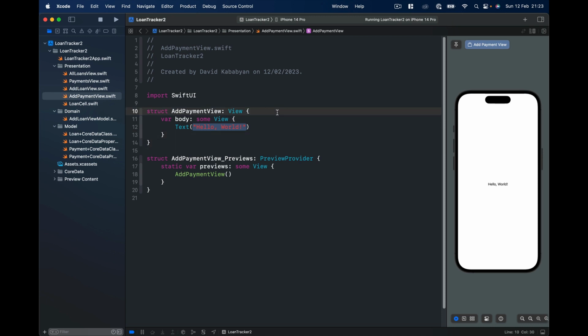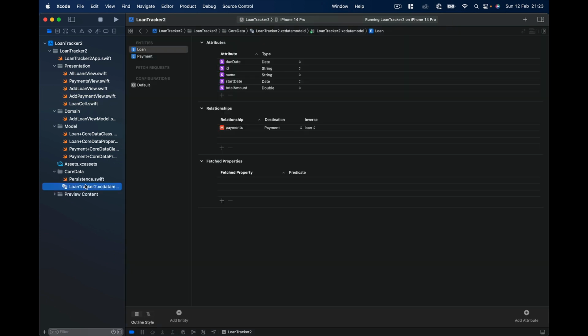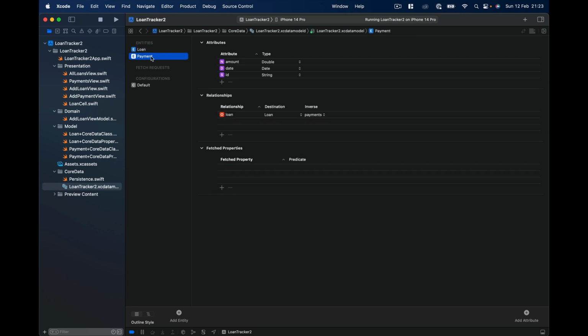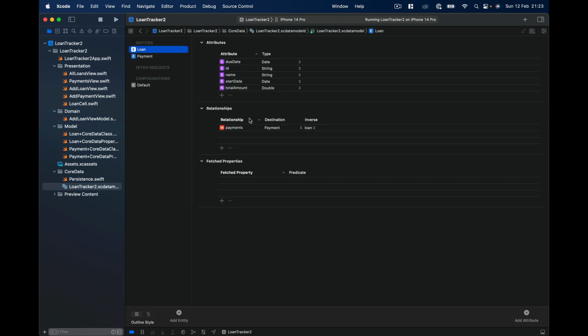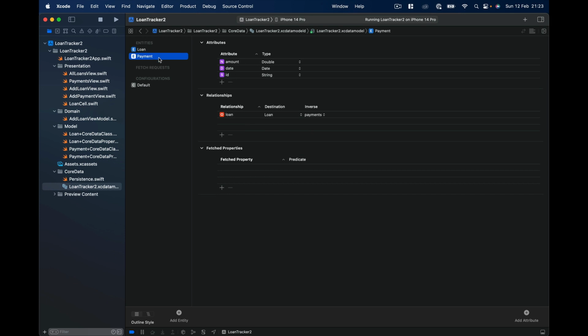All right. So in order to create a payment, we need to get access to the loan object, because remember, our loans have this inverse relationship, that every payment should have its loan object, and every loan has an array of a set of payments. So whenever we want to create a payment, we should have access to our loan so that we can take a loan and put our newly created payment into the set of payments our loan has, which will also create a payment entity, and they will be linked together, right?